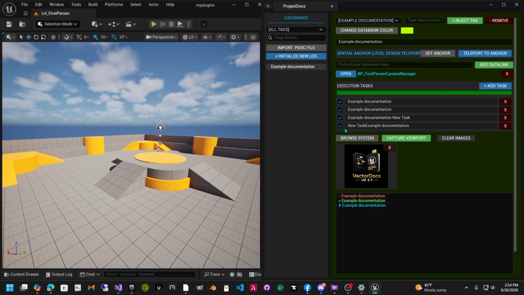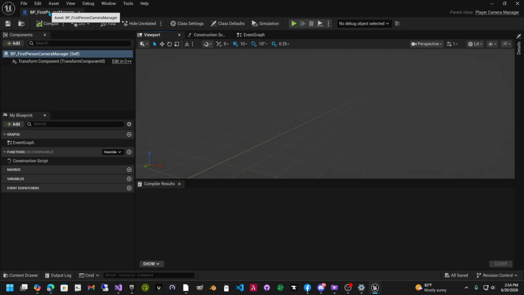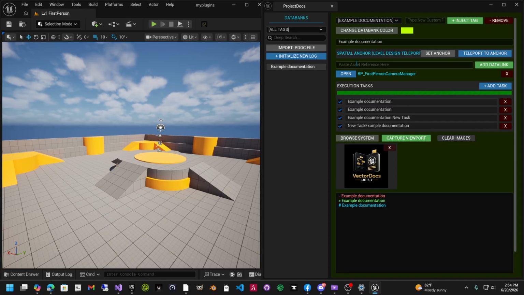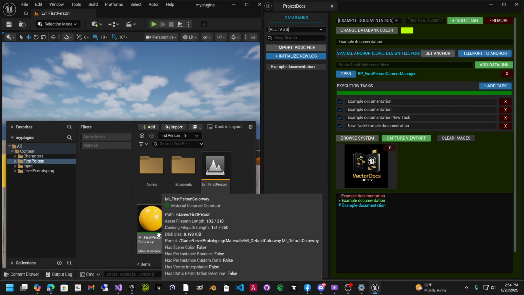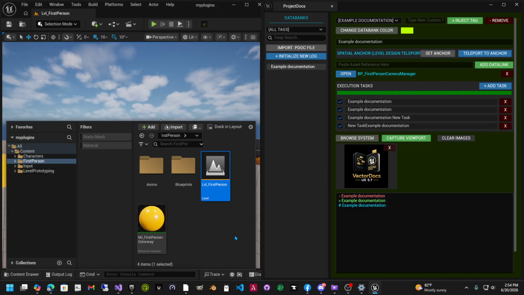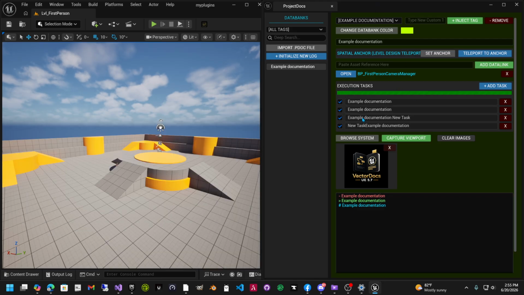We also have a new feature where we can place an actor into here. If I open this up, we can open that particular actor that we have selected. The way you get this is you need to copy the reference. For example, I'm going to just say this level. I'm going to show y'all how to do this separately so y'all can follow along and create a full documentation, but just for an example, you can do that.